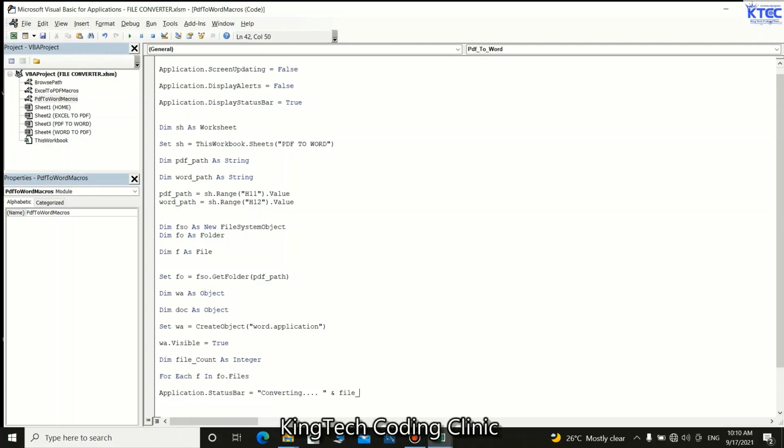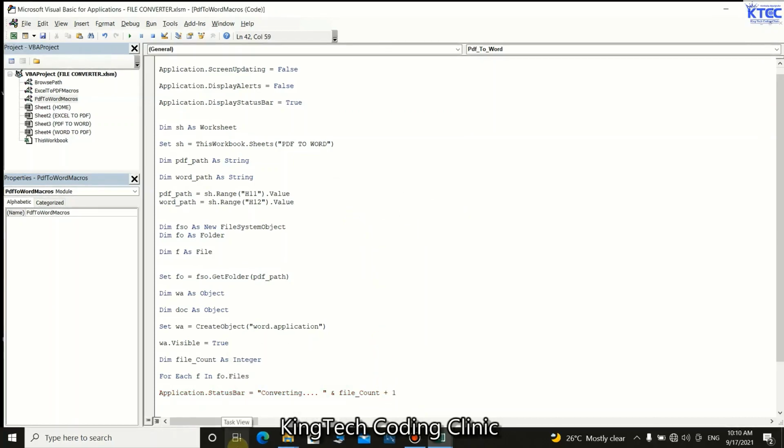File_count. That's how I declare the variable. Let me just deal with it. Make sure the name of this variable here matches whatever is here, else it will throw an error. Plus 1. We would want to add 1. Initially, we set that before we did the counting, but now we're just doing it at a go, plus 1.